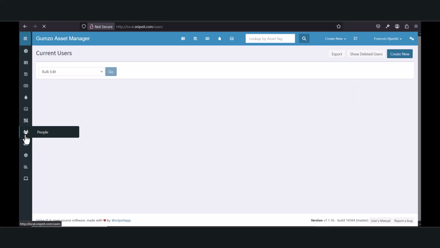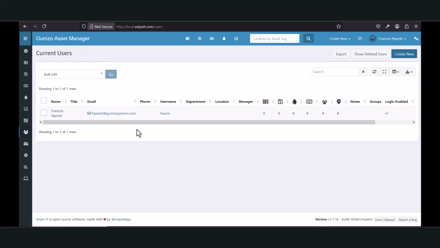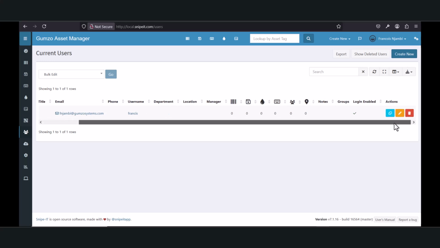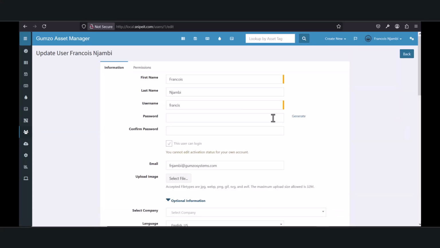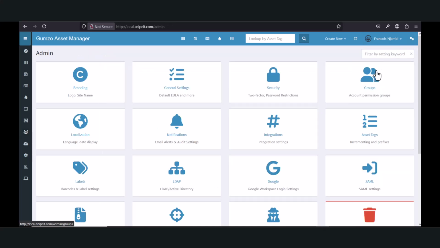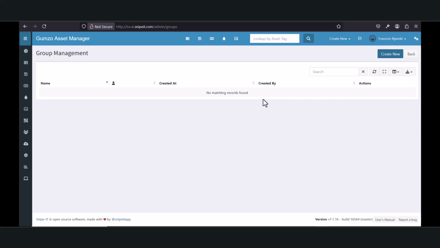People. You have only Francis. Groups. Login. But why are you assigning the permissions? Let me see. Group permissions.